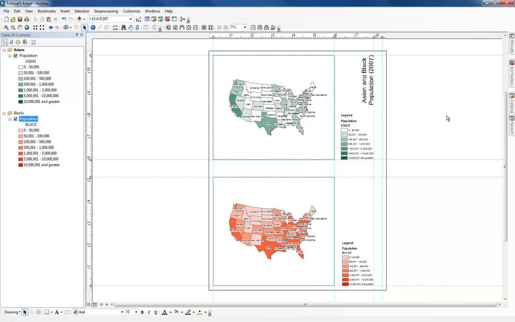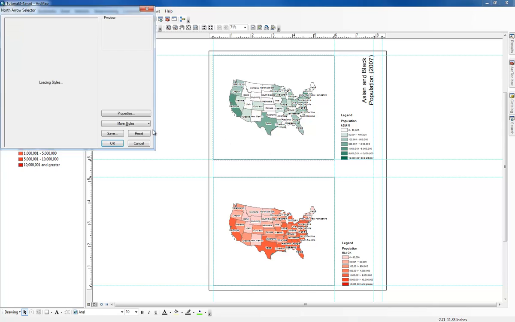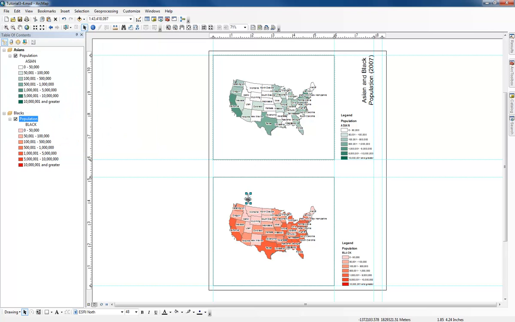So that's my layout. If you want, you can add additional text, source, and maybe a north arrow, insert a north arrow, make it fancy if you like. You can do many things, but I'm just going to leave it here and leave the rest to your imagination.